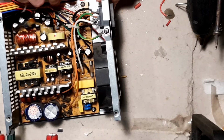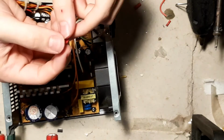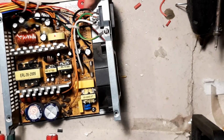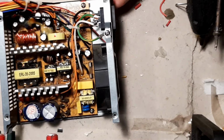Take little washers or anything else. I'll show you what I used here. This is made of some fabric, I don't know, and you put it under the screw, and then you put the screw over it. It's a bit below. You might even be able to see the red. There's some red there. So just do that on every screw, and if you've done it correctly, you will have no continuity on the meter. So we talked about that main thing.